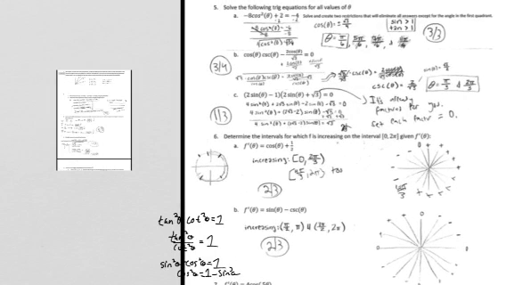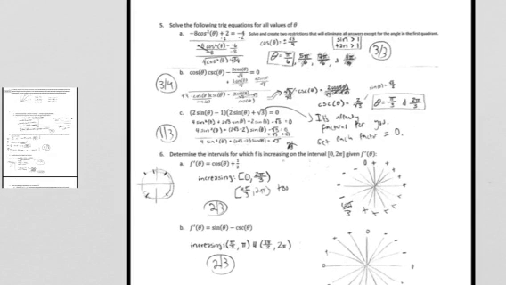Okay, so they did a great job on the first one. One second, let me erase this stuff. They did a great job on the first one. They got plus or minus root 3 over 4. I think I'm just seeing now that they put 4 instead of 2. But again, sometimes I'm kind of lenient on this because I know what they meant because they got the correct pi over 6, 5 pi over 6, 7 pi over 6, 11 pi over 6. They did the correct restrictions. And then I think they just forgot root 4 is 2. I mean, they clearly had an idea of plus or minus root 3 over 2 because they got the correct angles.